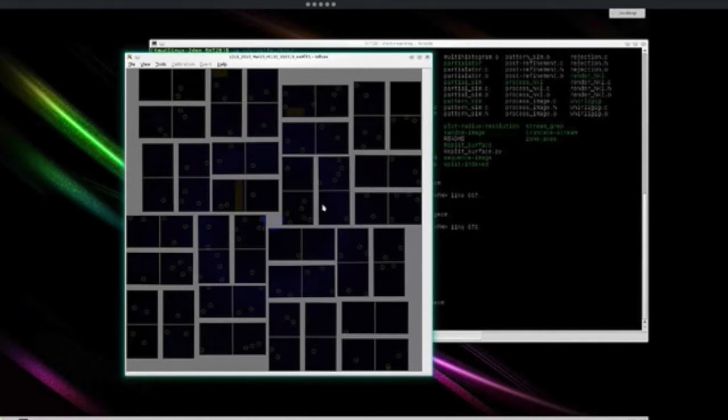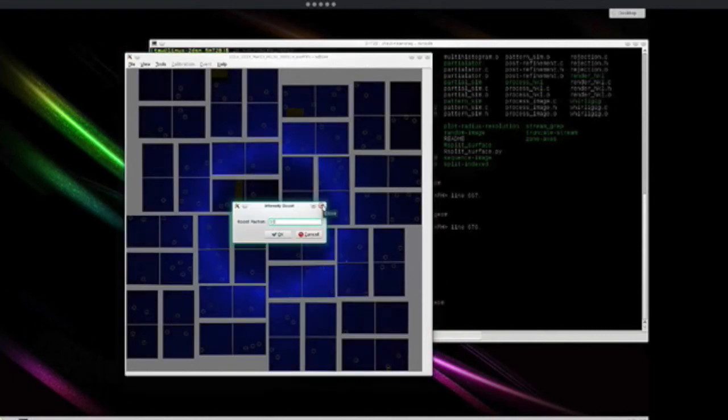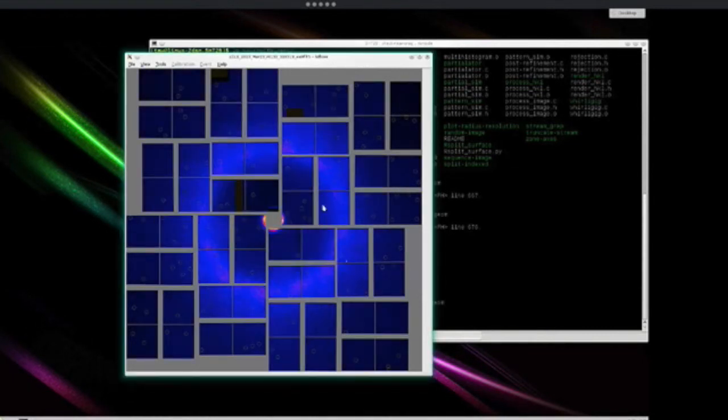So here's the first image that's opened. I'm going to press F5. I'm going to tweak the color scale a little bit. Let's go a bit higher. Let's go to 10. So you have to look at these and decide whether the indexing has been successful or whether it's misindexed, or maybe there are some obvious geometry problems. So this one's looking quite good, I'd say. You can see where there are circles, there tend to be peaks inside.